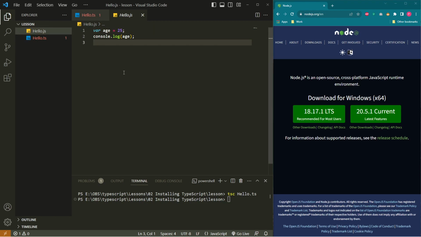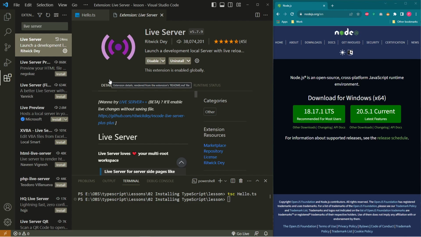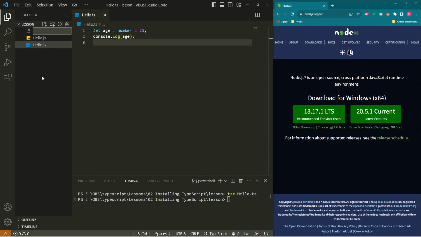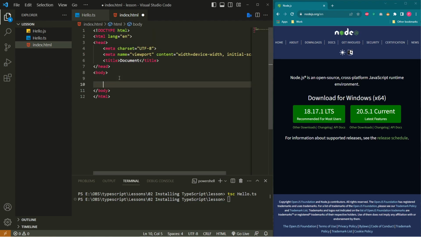As an optional step, let's install an extension to the VS Code editor. It is named Live Server Extension. This will automatically reload any changes that happen in your HTML, CSS or JavaScript. I have already installed this extension, and if you haven't, please install it now. Now let's create a new file named index.html so we can integrate hello.js into it. I will set hello.js to it. Let's go ahead and save that.